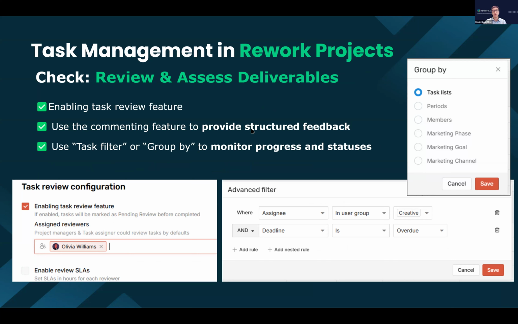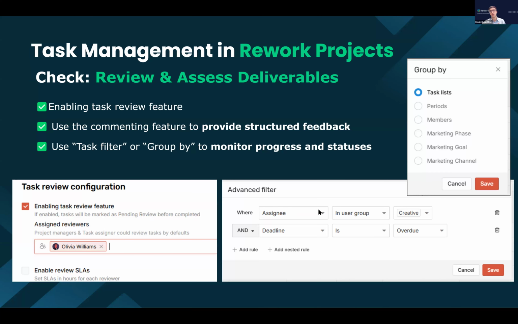And one more thing, in every view of every board, you can use the filter so that you can easily see a group of tasks that you want to view. For example, you can add a filter for all the members in a particular group, like creative.